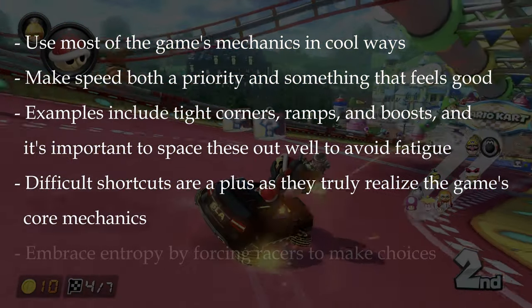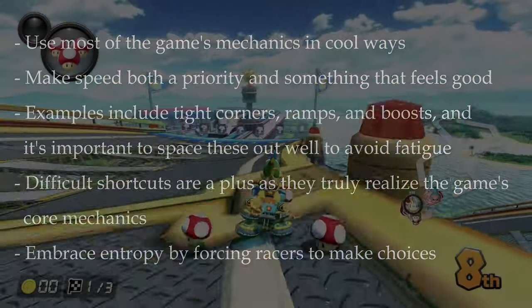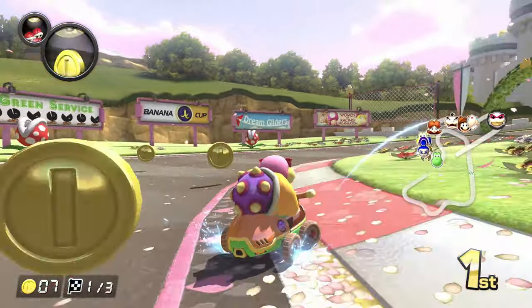And finally, courses should embrace the game's chaos by presenting the player with difficult and important decisions. Now, with this knowledge, let's look at what I consider to be the best and worst tracks that the game has to offer.